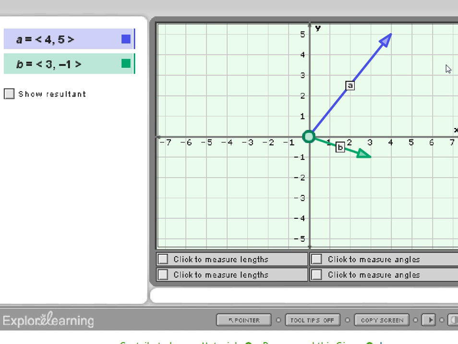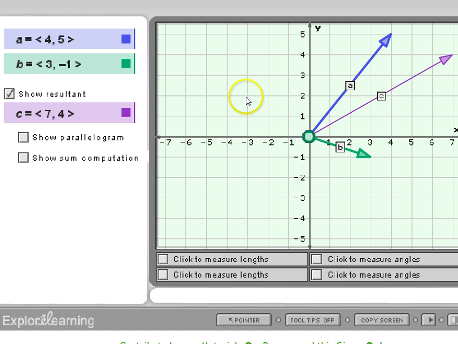Hopefully you can realize it's going to go somewhat in the middle here, right? It's being pulled by both, not in opposite directions, generally to the right, but stronger from the blue, so it's going to be closer to the blue. So hopefully you expected something like that. The purple is the resultant, we call it. It's where the plane would actually go. If its engine were pulling it in this direction and the wind were pulling it in this direction, it was going to go in this direction but stronger than either of them.